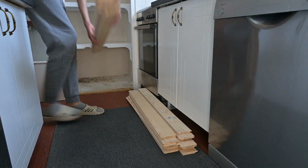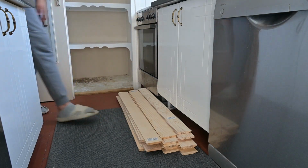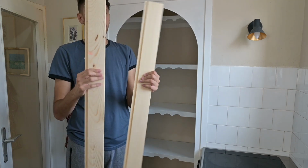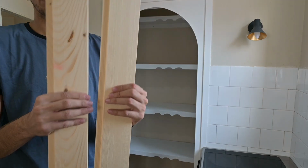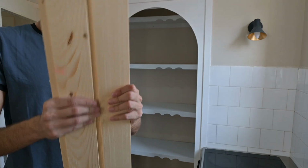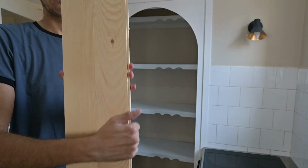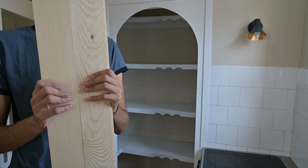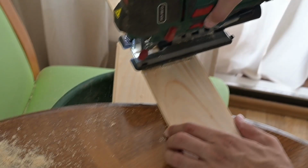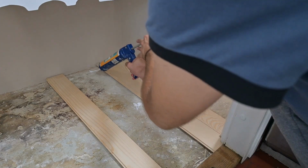I went to the hardware store and just looked for what could be used. And generally, for flooring, they usually sell these long boards. But because I need a small amount of it, I found these solid wood shiplap boards. When joined together, they have this typical groove in front, but I'm gonna use the back side as the floor surface. They were also pre-cut into 1 meter segments, so it was super easy to transport them. I simply cut them to size, glued them to the base with construction adhesive, and joined them together.